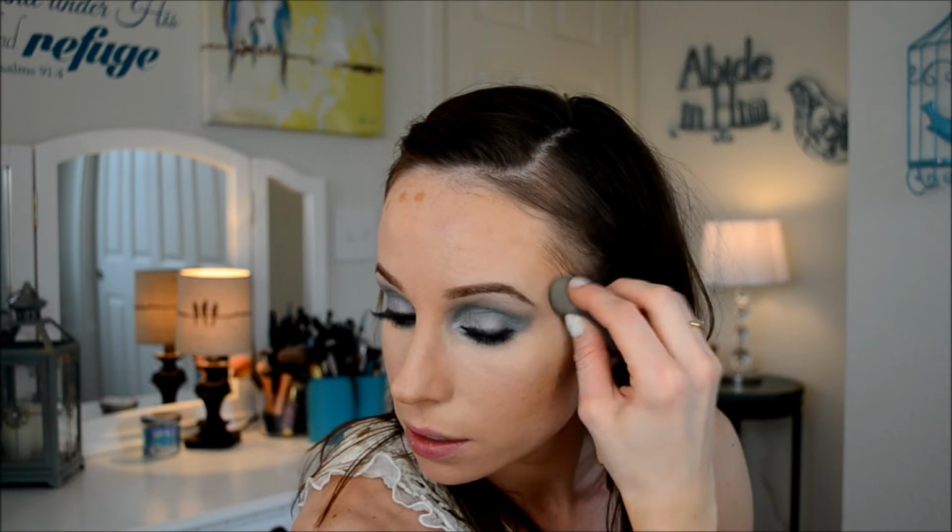I really, really like how this concealer stick blends. You can get a very nice sculpted contour just on its own. I really like to use this, and what an inexpensive way to get a really awesome contour. I'm really obsessed with it.